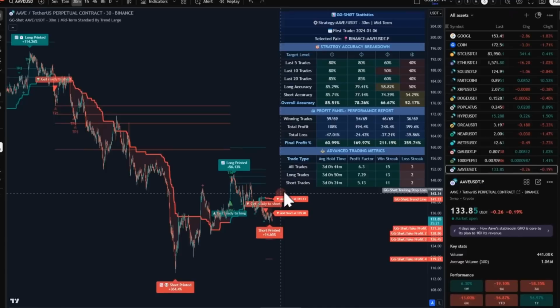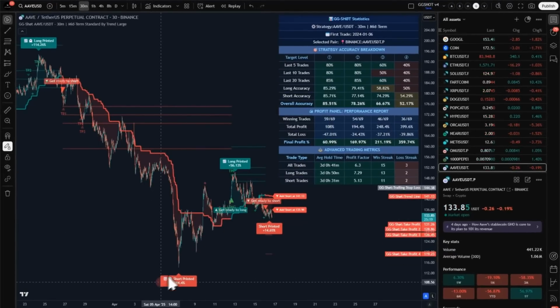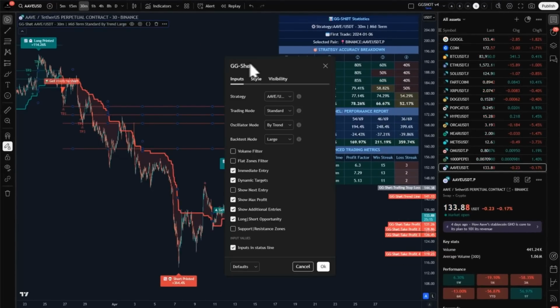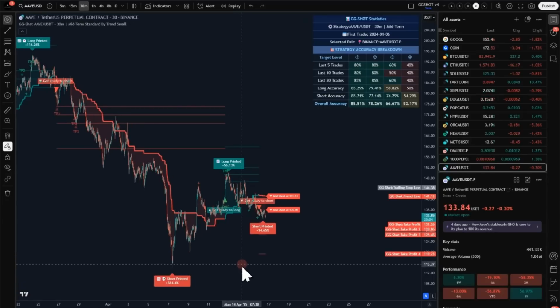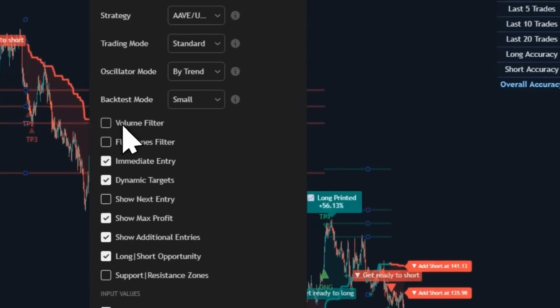win-loss count and final net profit, profit factor, average hold time, and win streaks. Success rates for each of the 4 take profit levels. This mode is ideal for active tracking and in-depth strategy evaluation without needing external spreadsheets or tools. Small mode condenses the layout while still showing essential data, perfect for mobile or low visual setups.